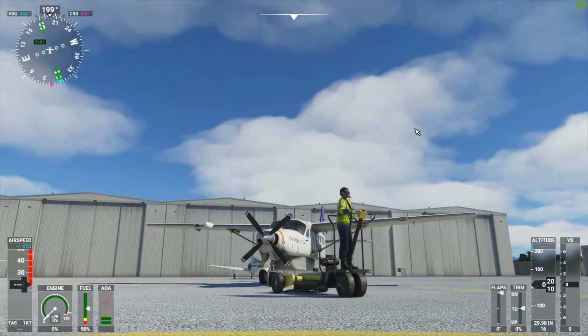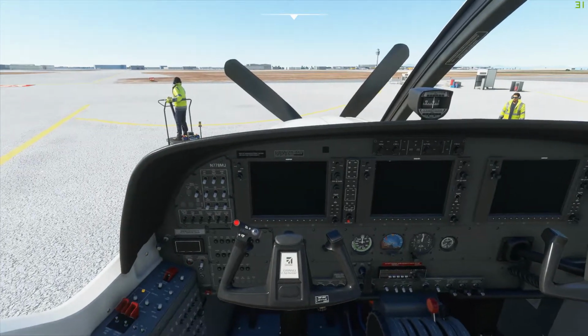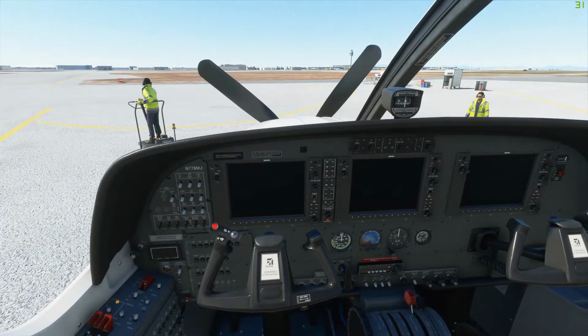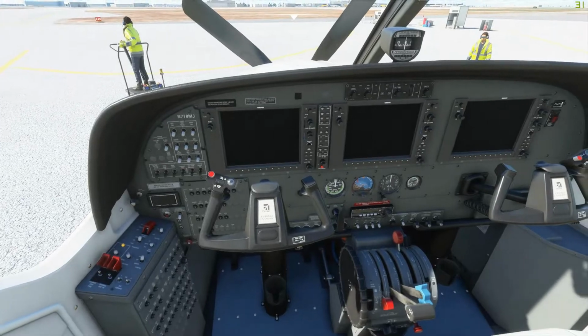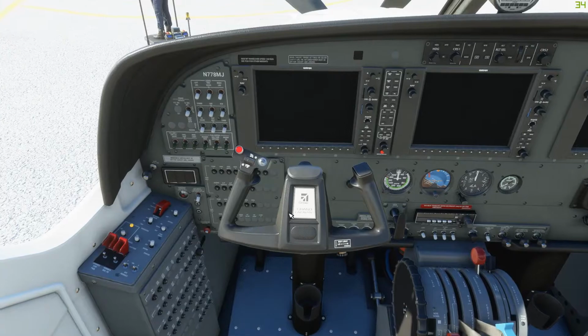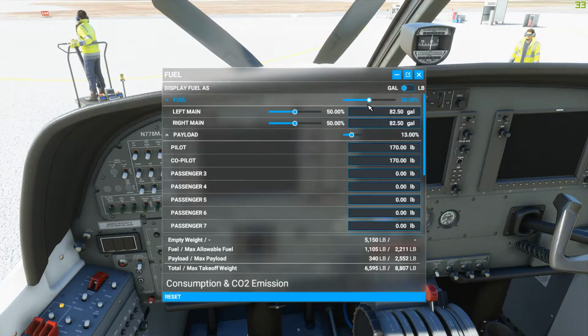Alright, back in the aeroplane. Okay, so let's get started. This is by no means a procedural video, so we're just gonna have some fun. We're gonna scoot out here VFR, maybe a 6.5 or something. Then we'll just do a bit of low flying, and then we'll find the airport, have a look around, and see if there are any bears. Okay, so before we get started, let's see if we have enough fuel. Just put about 60%. Yeah, I reckon that would do it.